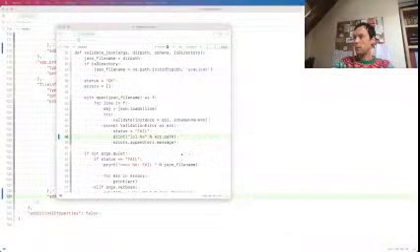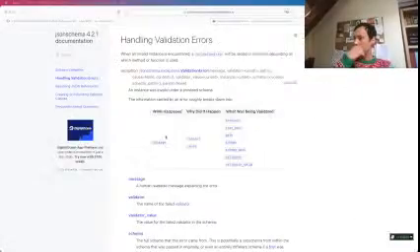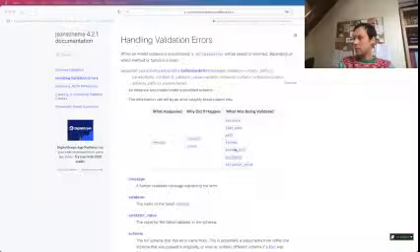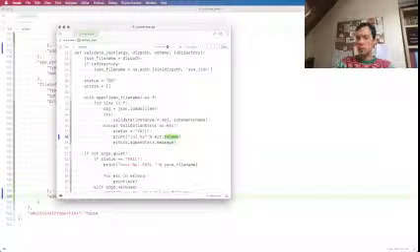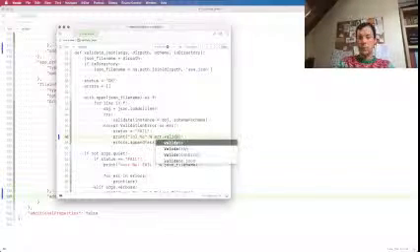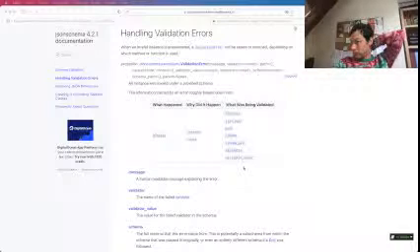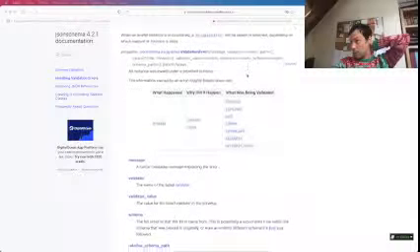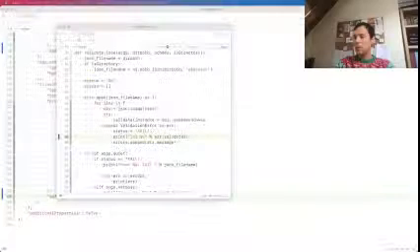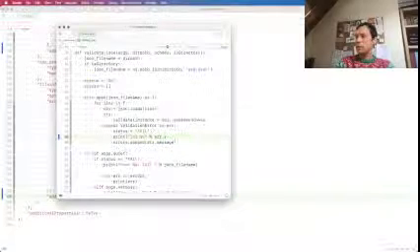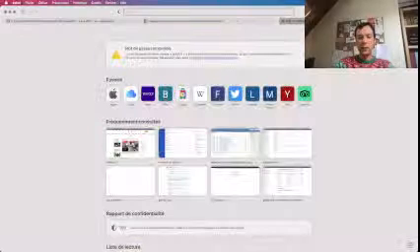Path schema. Validator. Yeah. Okay, so I guess I want some more Python knowledge.